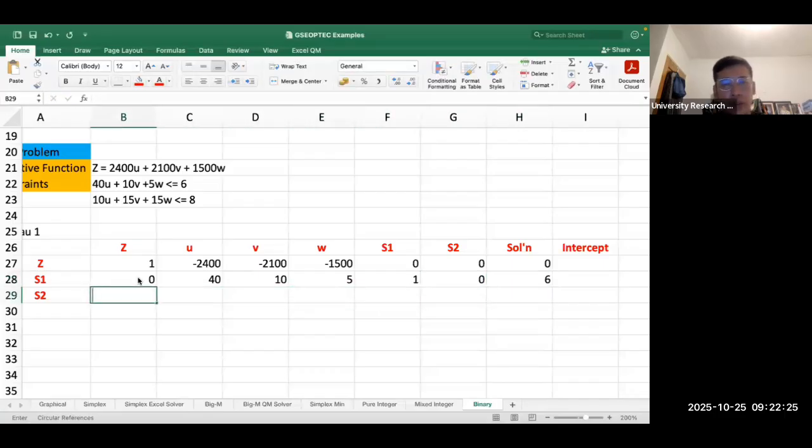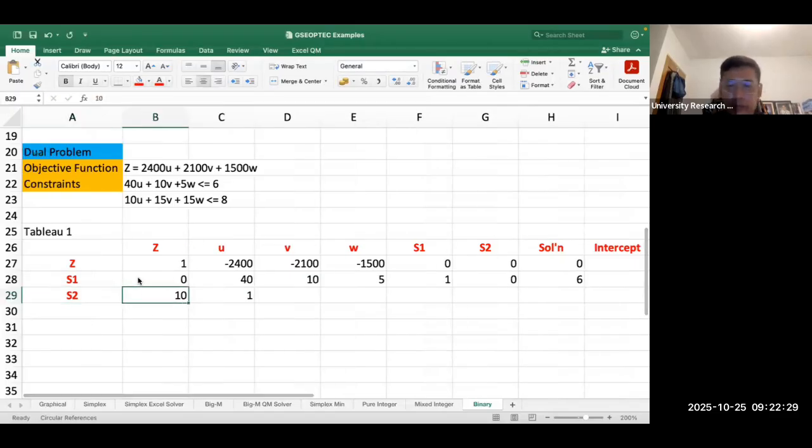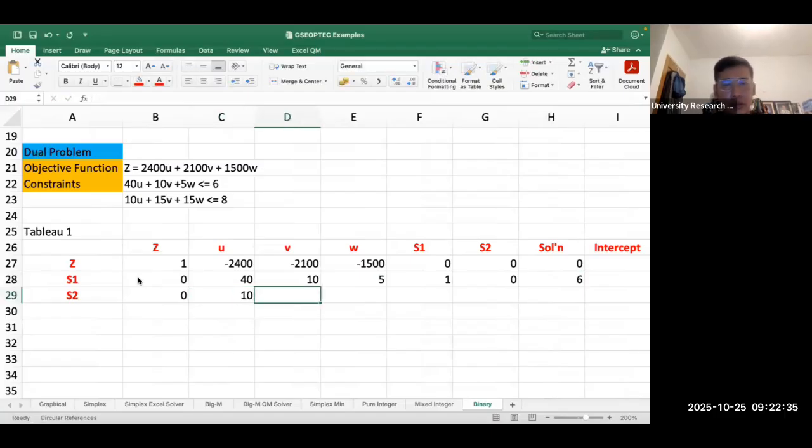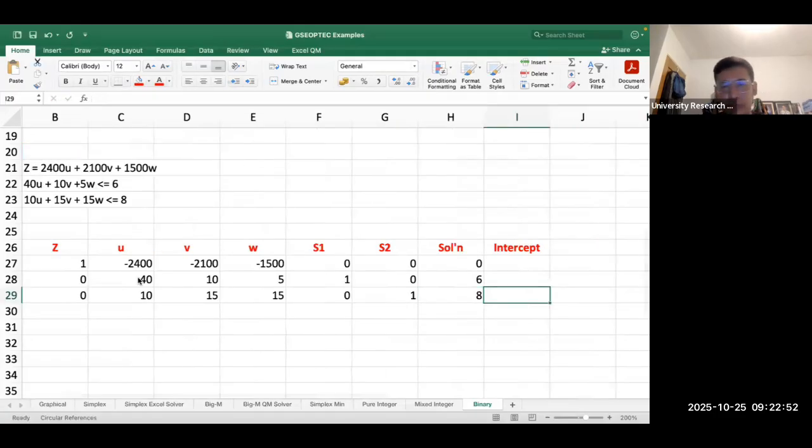So for our S2, we have 0 for Z, and then U is 10, 15 for V, and 15 as well for W. So 0 for S1, 1 for S2, and then 8 for the solution.